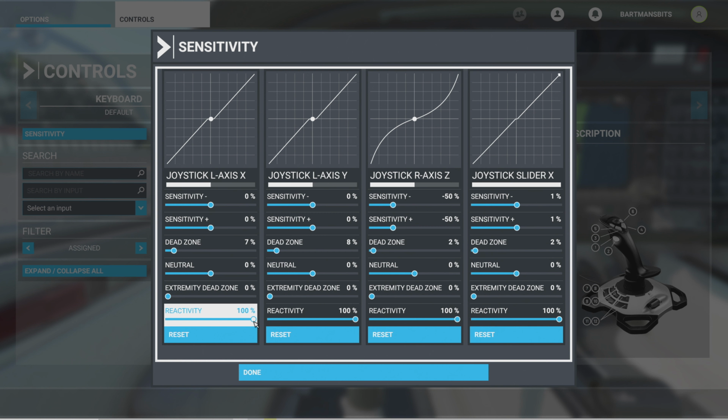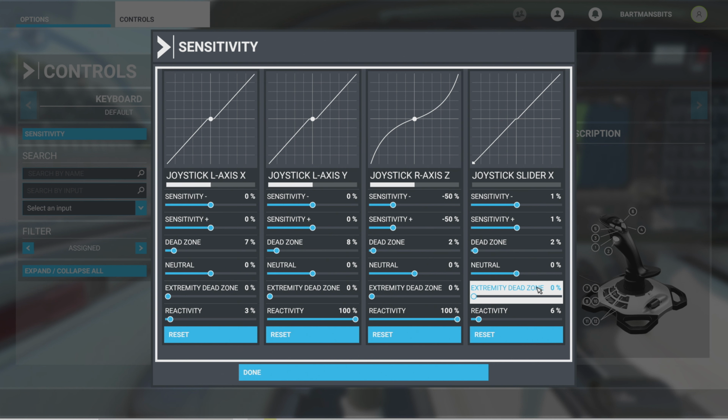So if you decrease this, let's bring it all the way down to 3, right? So now when I do a quick roll, it's not going to quick roll. It's going to take its time. See how it kind of moves around there? It slows it down as you're going. And that's one way to just kind of dull your movements around the axes here. You can get a very clear picture if you do the throttle slider and do a quick 100%. You see how it kind of jumps around as it's going.